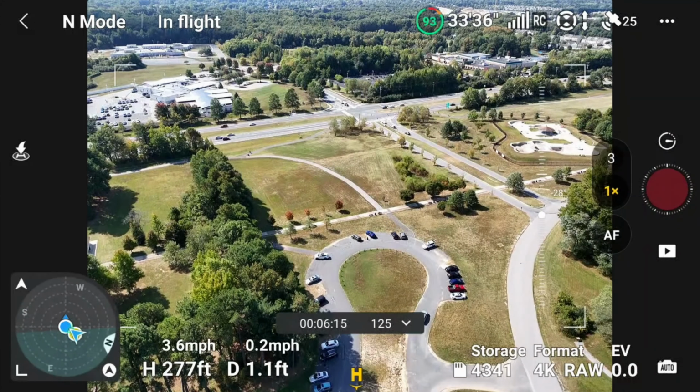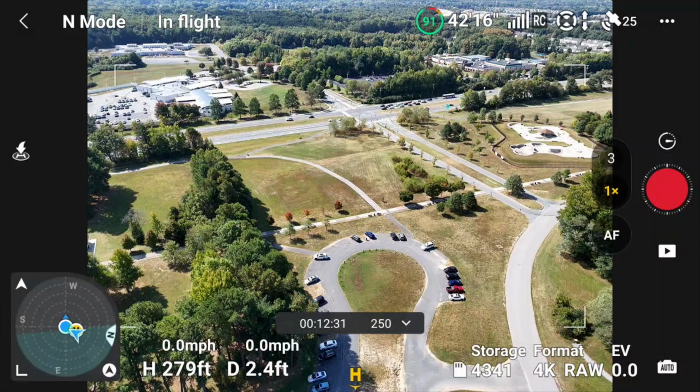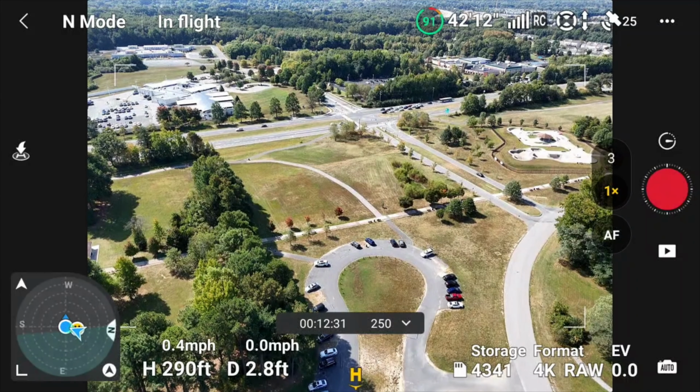We're going to do intervals of 3 seconds. I think 3 second intervals is optimal to get the most movement out of your shot. It just looks the best. So we're going to go ahead and start this. All right, we're at about 300 feet, and let's go ahead and start.